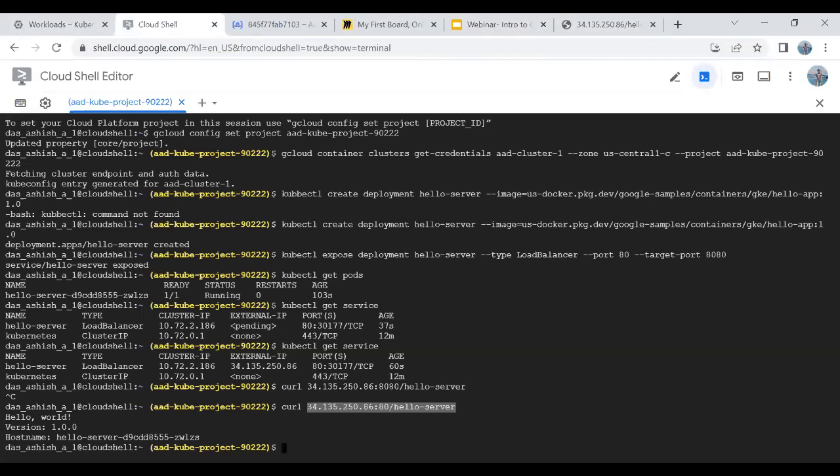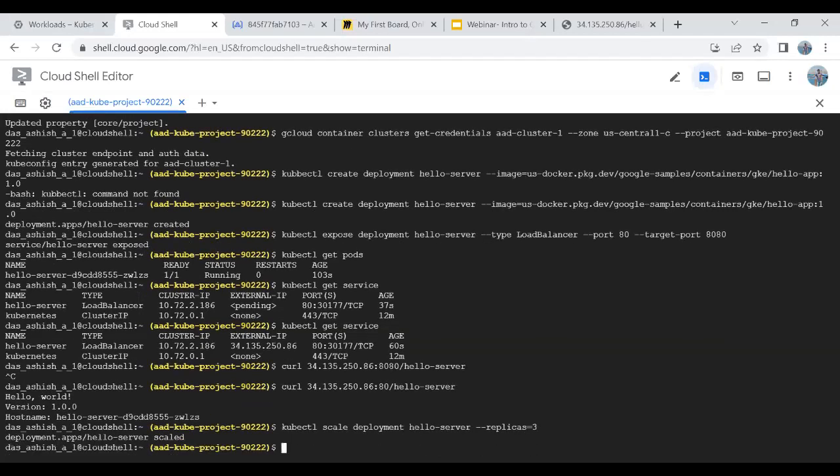Now let's suppose I wanted to scale it a little bit. I have only one replica. Let's suppose I want to give it 3 replicas. So what is the command? kubectl scale deployment hello server, hyphen replicas equal to 3.